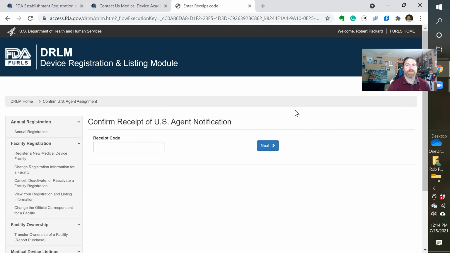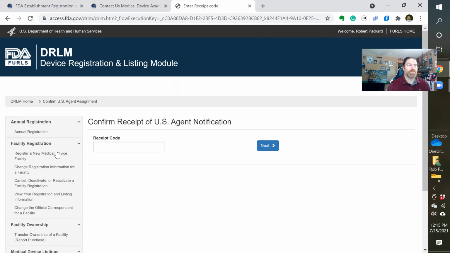So if you're confirming that you're the US agent, you'll get an automated email. You'll go in, create your account. You'll go down to the bottom of the page, say you're confirming you're a US agent, type in your code and click next. You have a limited number of days to do that. It's usually 5 or 10 days. If you miss that window, they have to restart the whole entire process for assigning a US agent and send you a new confirmation. It happens pretty quickly, but try to catch the email the first time through.